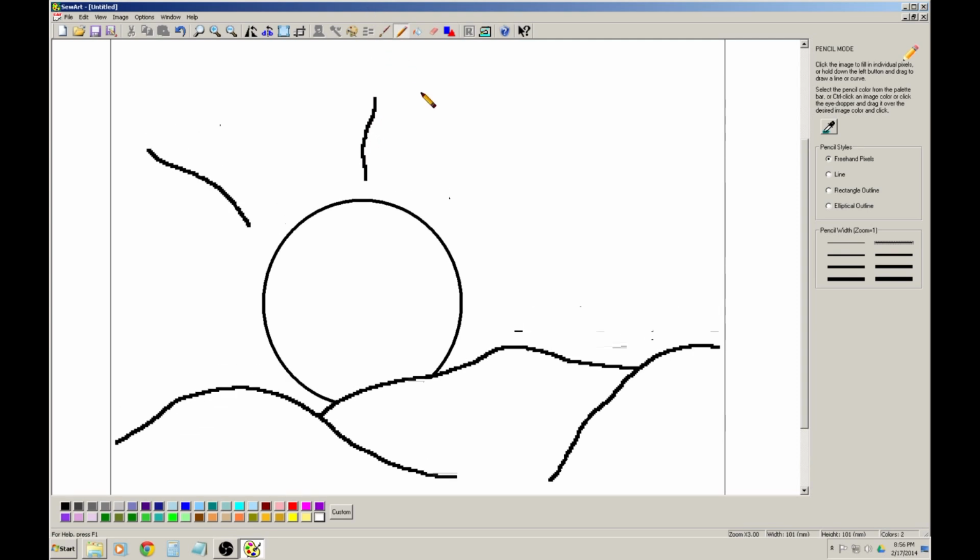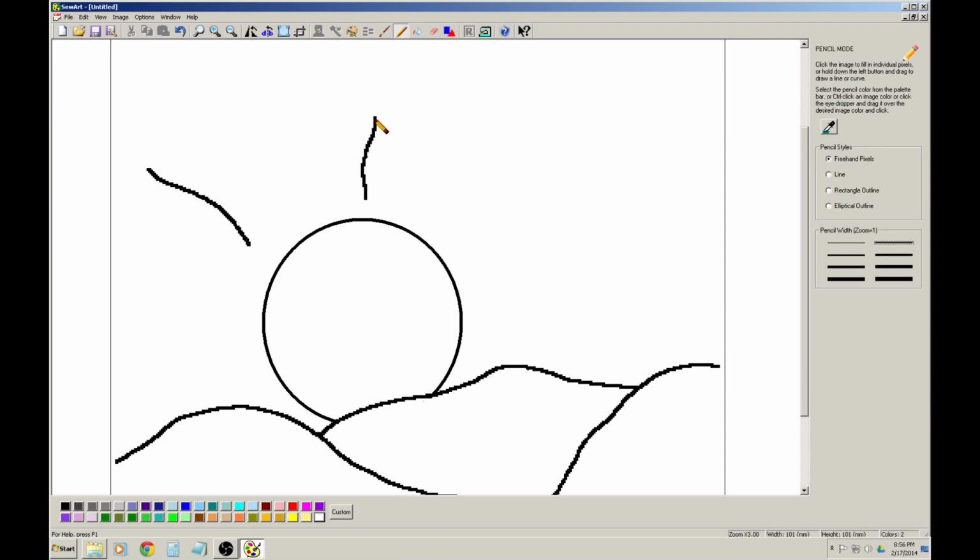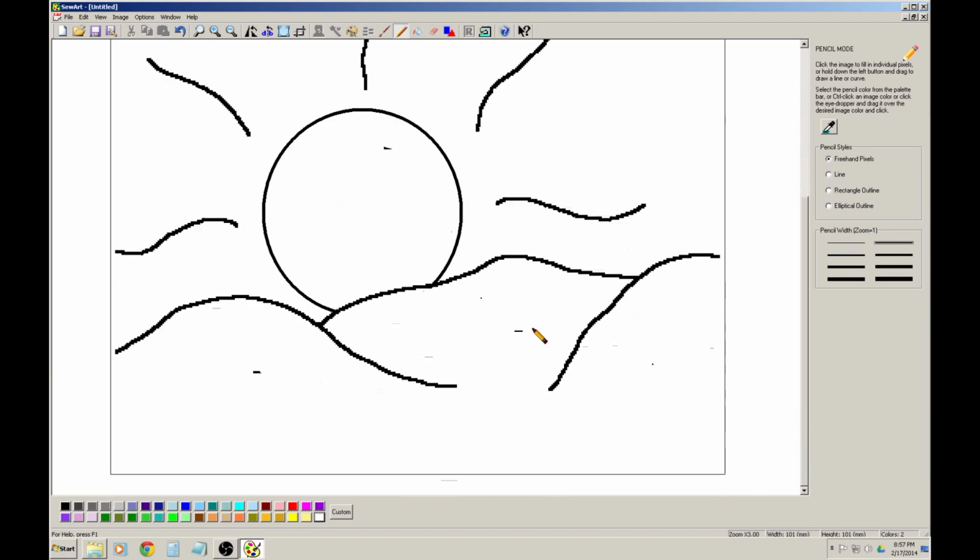And you can see that in the bottom right hand corner of the program, you can see that I have this zoomed into 3 times. So I have it nice and big so I can draw it and see all the detail, make my corrections, and then we'll zoom it down to 1 times to the actual size when we're done. But you can also see the size of the image in pixels, as well as the number of colors being used in the bottom right.